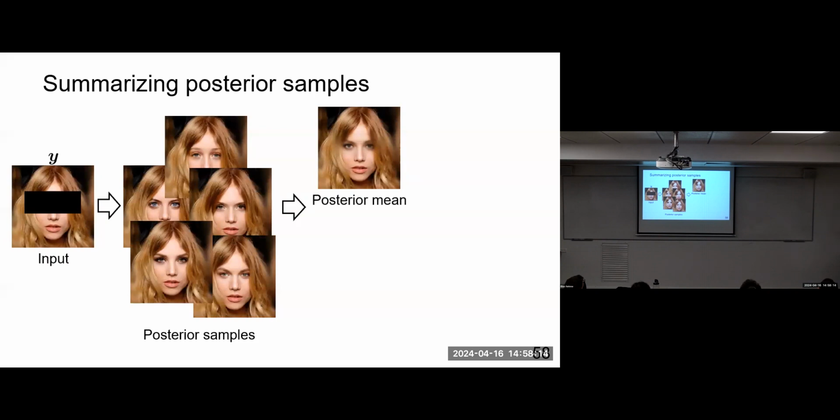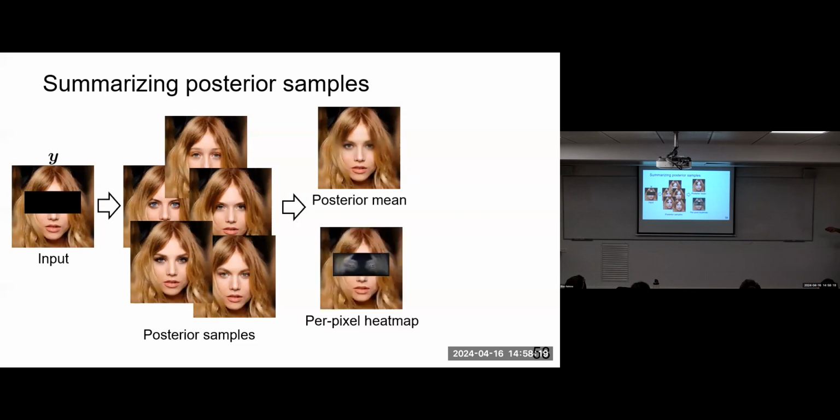So in order to complement this information, what people usually did, or up until recently did, was to report some per pixel heat map. For example, the standard deviation per pixel that somehow depicts the variation of different pixels in the image. And this was proposed in many different forms, for example, using Gaussian fitting per pixel, confidence intervals per pixel, and many more. But as you can see, this per pixel heat map doesn't tell us much about the underlying options, right? So it's of limited information in this case. It just tells you that it's certain in the skin color and everything else is just uncertain, but doesn't tell us how uncertain.